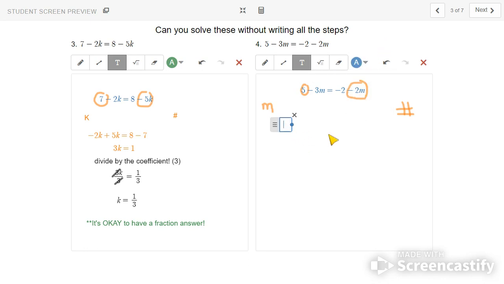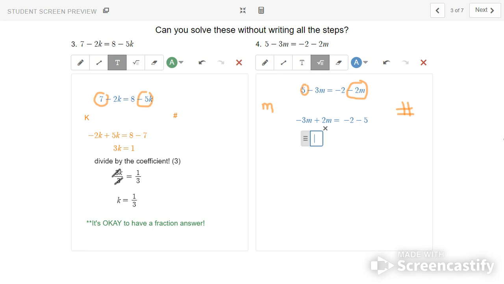So let's rewrite this. Once again, I'm going to start off by rewriting what I have from the original equation, minus 3m. And then on the right side, I still have a minus 2m. So let's rearrange it. This positive 5 becomes a subtract 5. 5 subtract 5 on the right-hand side is 0. It just ends up on the right side now. Negative 2m, if I add a positive 2m, it becomes 0 on the right-hand side. So it's only in the left side.